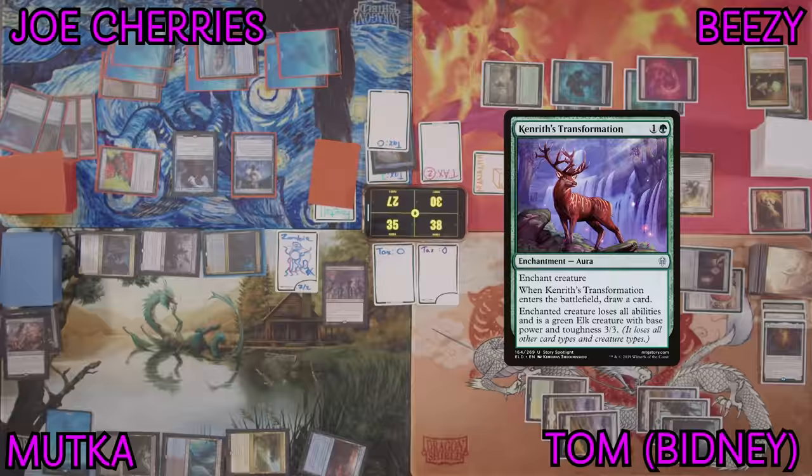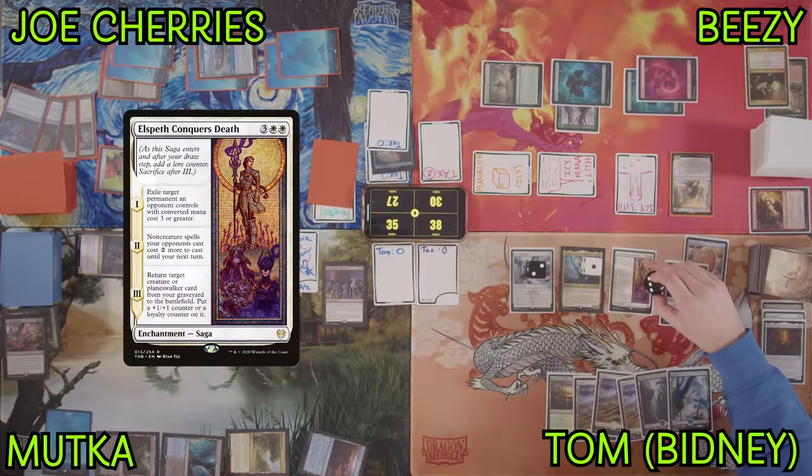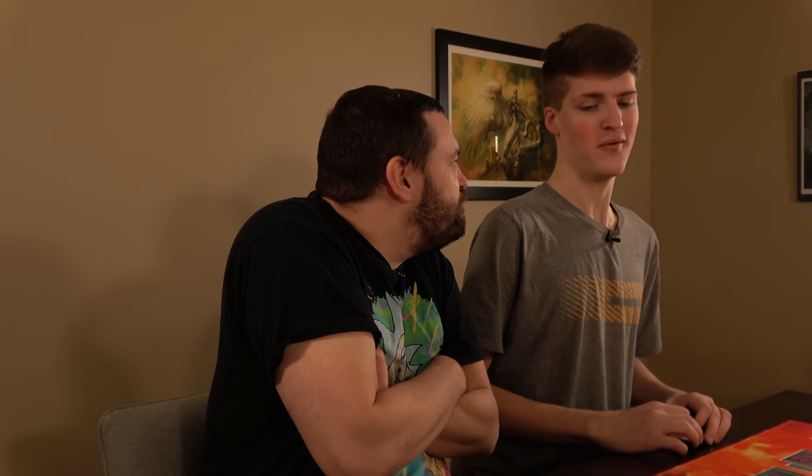I'm going to try Kenrith's Transformation. Wow, what a bully. I think Mutka's got advantage, especially if this is Behold the Multiverse. It's not. Does that draw four, right? So I'll draw one card when it enters. Hopefully that helps. You think that's more pressing than Wilhelt? I think it might be, and I'll pass it. We'll find out. Draw. This sticks up non-creature spells. You know very well that your next turn is going to be insane.